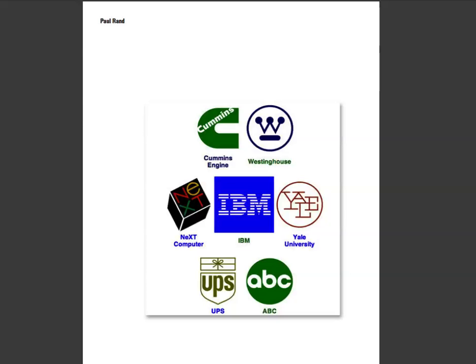Paul Rand, one of my favorite graphic designers, huge logo guy. He has done so many things. I had to write a paper on Paul Rand in college, and I really studied the man.